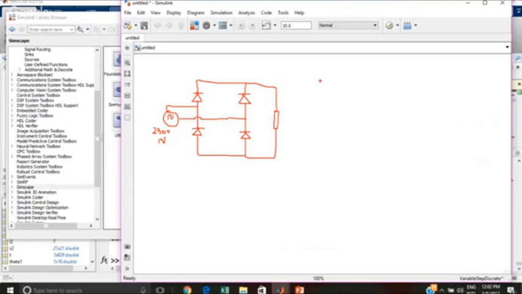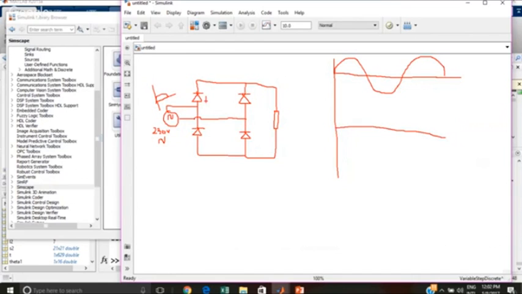Now, as I already told you, you have given AC supply. In India, the supply is 230 volts, 50 hertz. Say during the positive half cycle, let me label the diodes as 1, 2, 3 and 4.